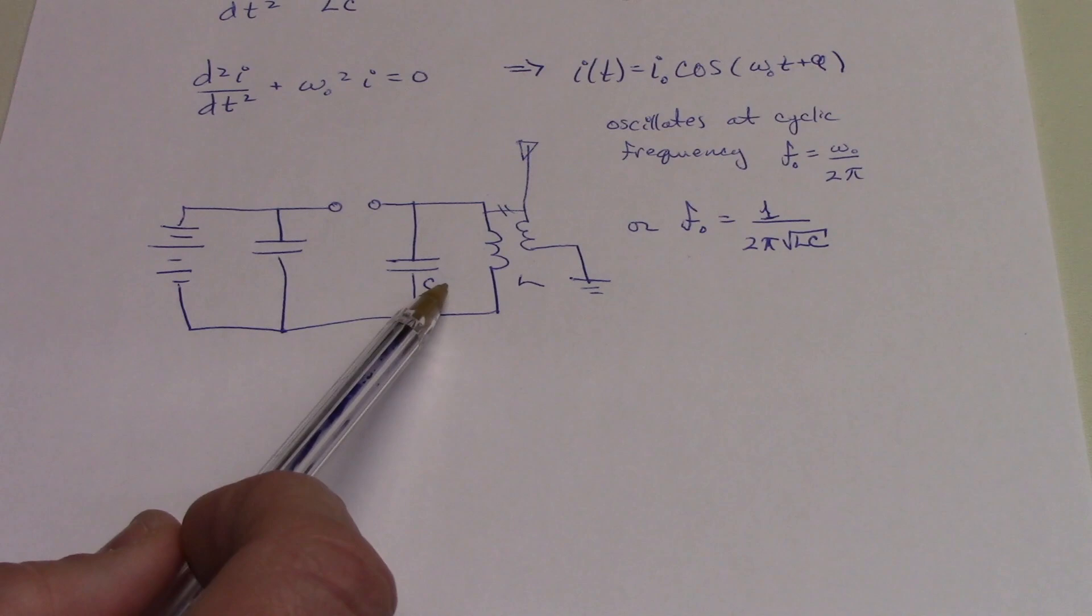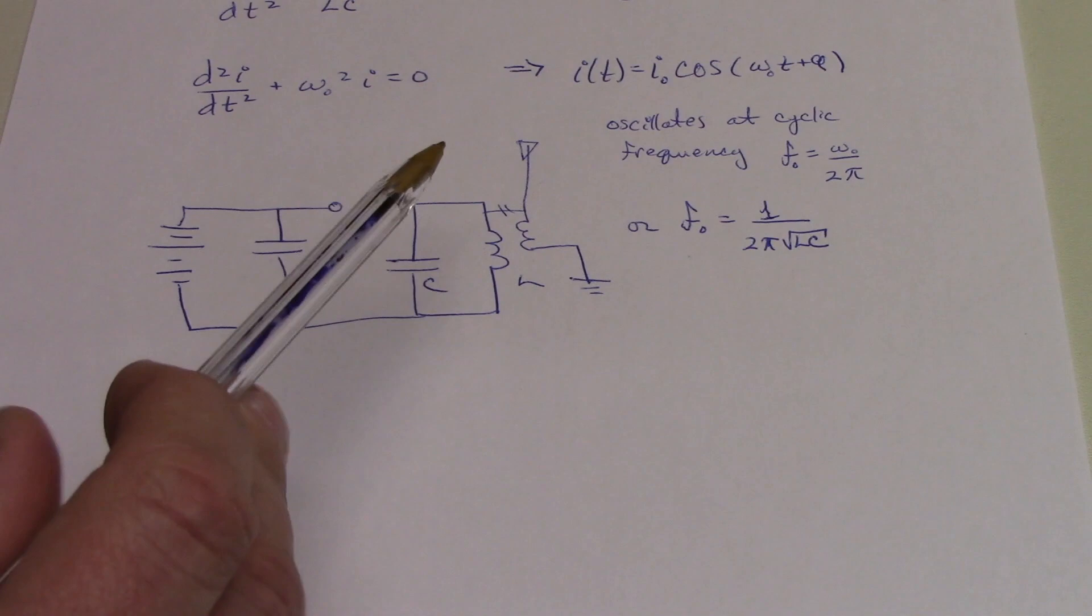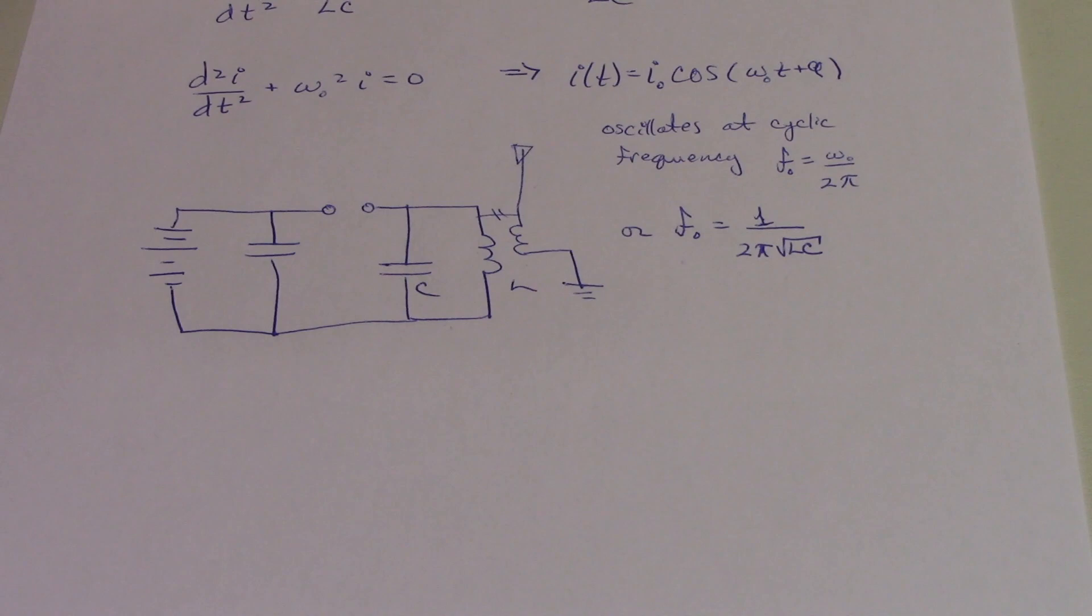Moreover, real components actually have resistance, and so we know that's going to produce a damped oscillation, which again has different frequency components. So, this antenna radiates a very broadband signal, and this technology was eventually outlawed in the 1920s, it was so dirty from a spectral point of view.